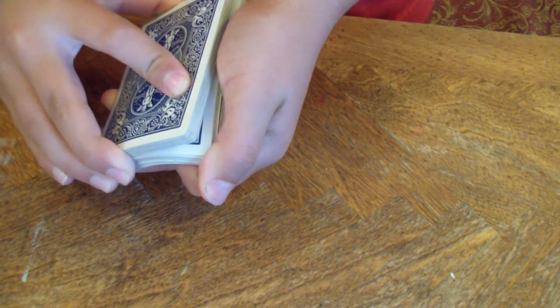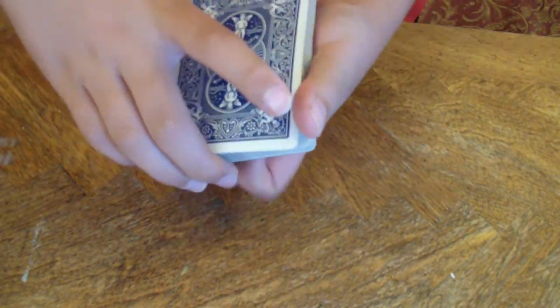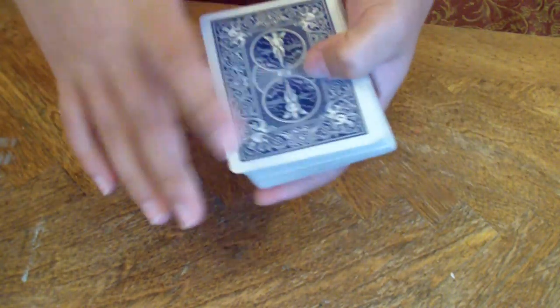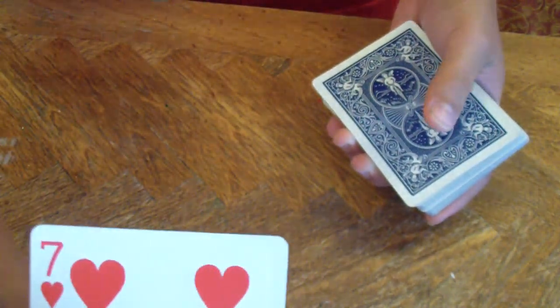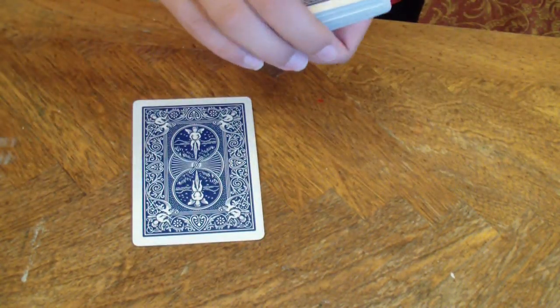Okay, so all I want you to do is just say stop when I move my thumb down the pack. So stop right there. We'll cut to exactly where you cut, and we'll take out that card. I'm not going to look at it, I just want to make sure the camera sees it. Okay, and we'll set it down right over there.